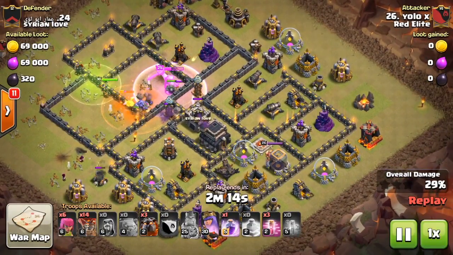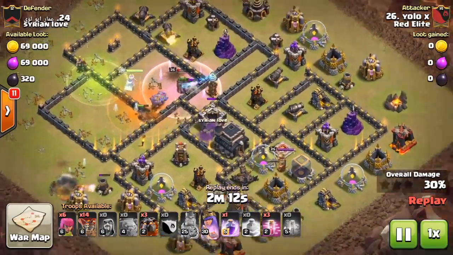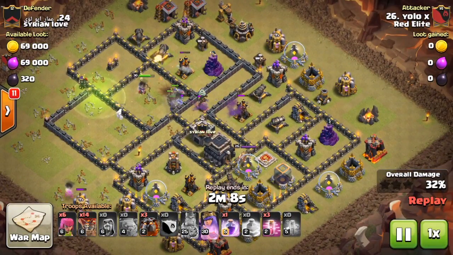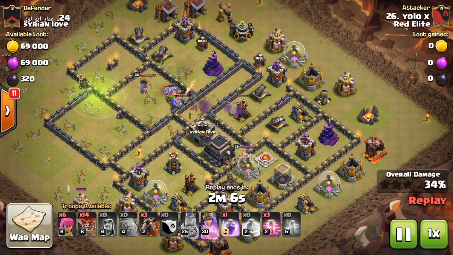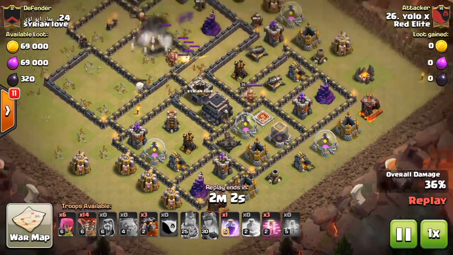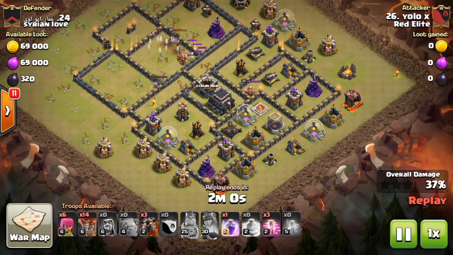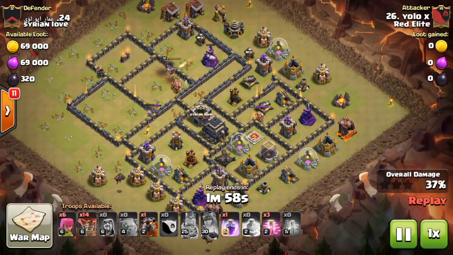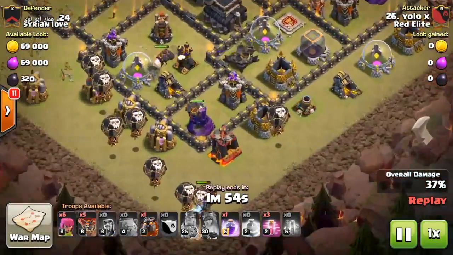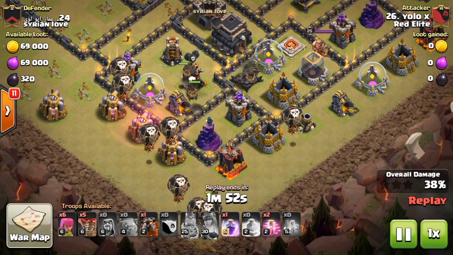Bowlers still getting right into the corner of the base, and check out the amount of defenses he's taken out now. This means he can control his LavaLoon portion. He knows exactly where they're going to go. Now since the air defense went out in the north, it means that there's no defenses there to pin his Lava Hounds on, but the queen just about doesn't get that wizard tower down. Anyway, Lava Hounds coming in from the bottom.